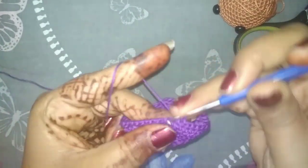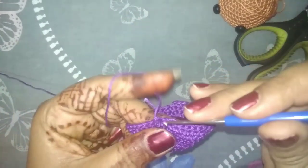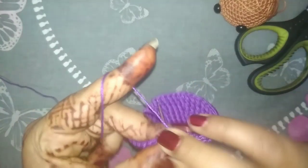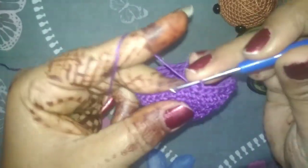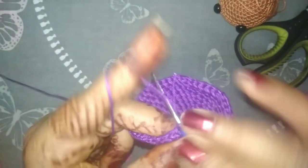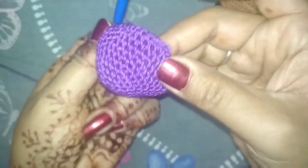1, 2, 3, 4, 5, 6 and 7. Total stitch count is 42.